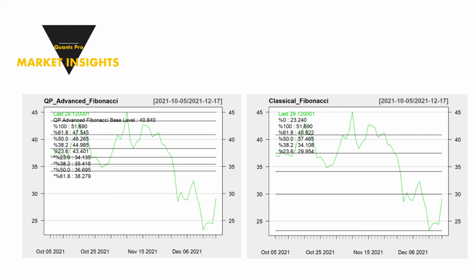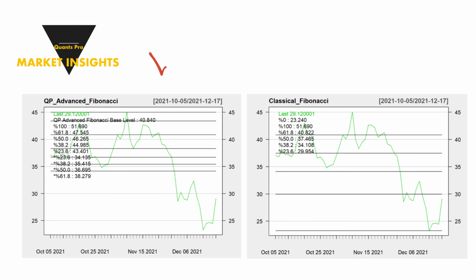Please note the extremely valuable Fibonacci levels, the first and only in the literature, which we will present shortly. When past prices are examined, it can be seen that there are fragile price movements at Quants Pro Advanced Fibonacci levels. Traders who know QP Advanced Fibonacci levels have a serious advantage over traders who use the classical Fibonacci scale. Thus, they will have a stronger immunity to the uncertain movements that dominate the markets. The advanced Fibonacci retracement levels determined by Quants Pro Analytics will change the arithmetic of the winner and loser average within the framework of game theory in favor of the investor.